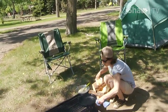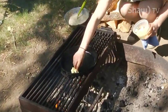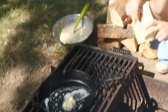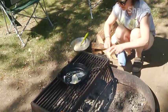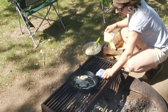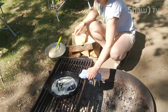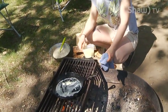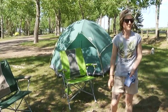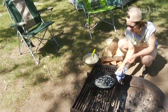So, this pan's warm. And we're gonna throw a bunch of butter in it. Don't get scared. Be generous with it. It's the good stuff. We're camping. Calories don't count. So we're not screaming hot, which is good, because it would just burn. So medium warm, if you're cooking a pancake at home. Because that's what this is. We're calling it a griddle cake, or a skillet cake, if you will. A skillet cake s'more.